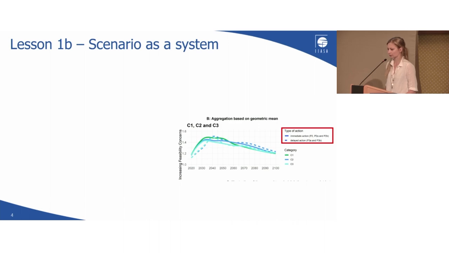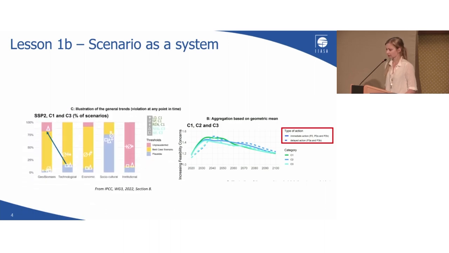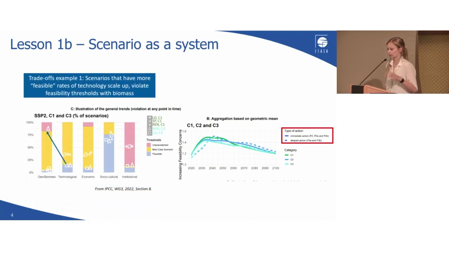And so, for example, we see trade-offs over time and along the technologies that are used. Scenarios that have higher usage of negative emissions, and especially BECCS, which was getting quite a lot of attention recently, later in the century, don't have such a drastic transformation early on using more established technologies such as solar and wind. So we really have this type of trade-off as one of the patterns that we see across many scenarios in the current generation.